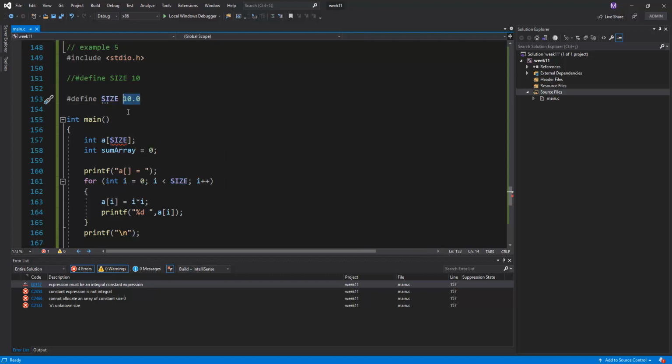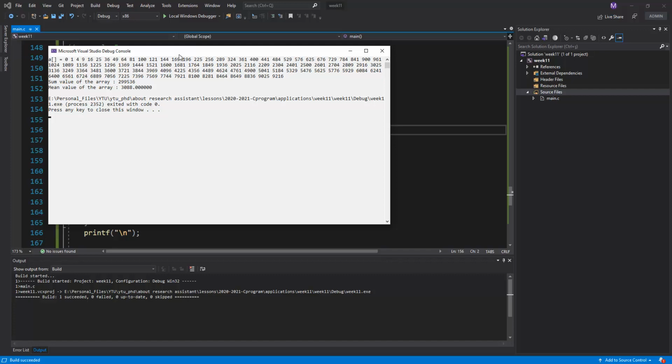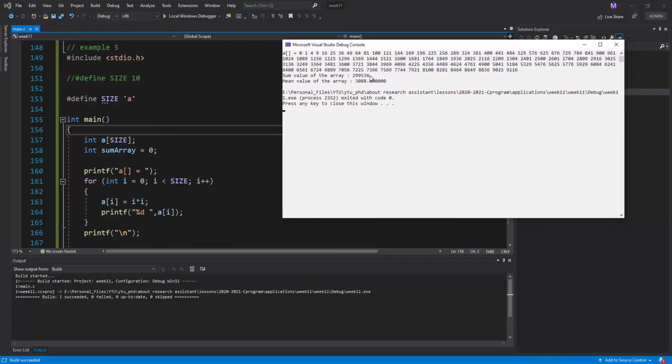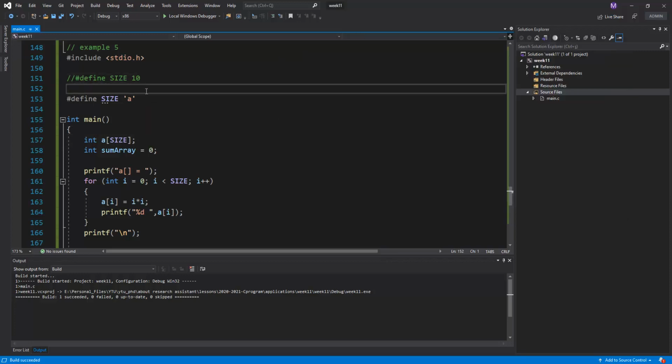But what about this a value in here? If I run this program, surprisingly this code creates the array, with the size equal to the a value. And so what does this tell us?